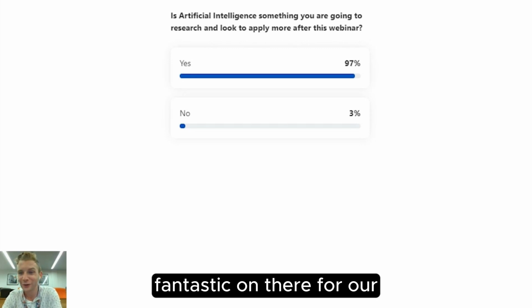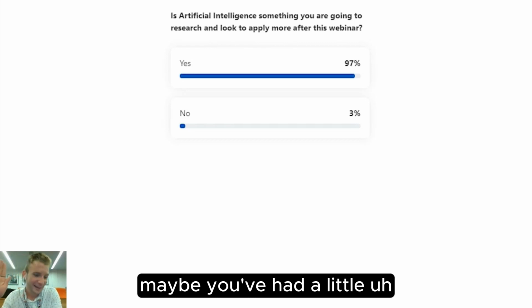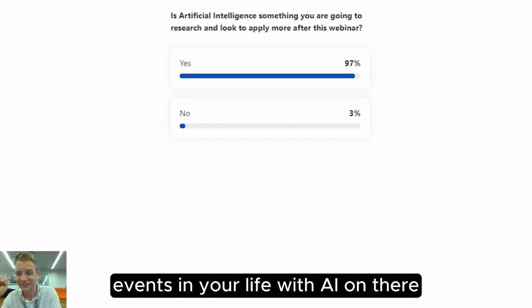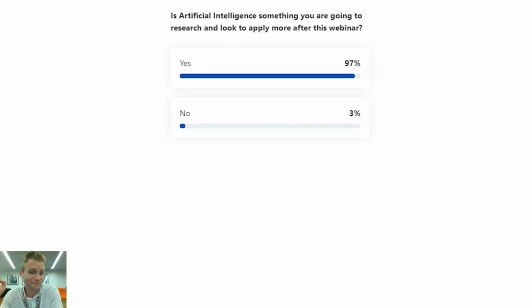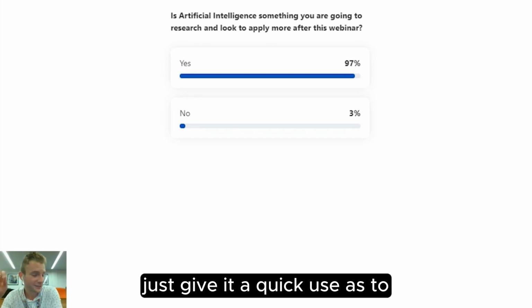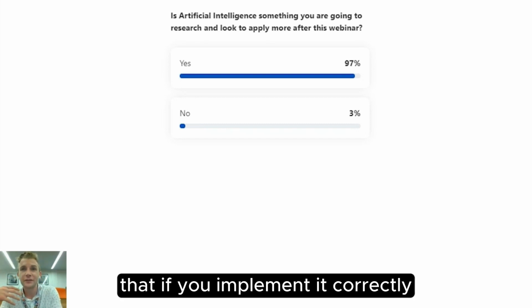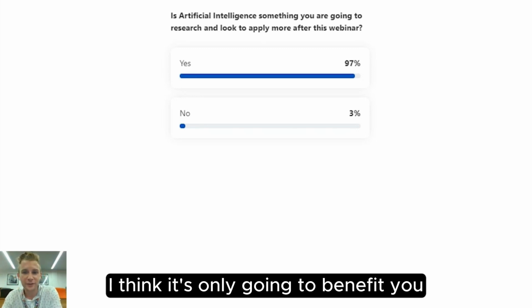For our 3% who sadly put no, sorry if I've put you off. Maybe you've had a little event in your life with AI, or maybe it's just not for you. But even if you've got no experience, just give it a quick use, as it's going to be a great tool that if you implement it correctly and use the right resources, I think it's only going to benefit you.